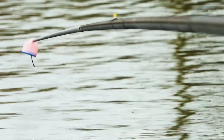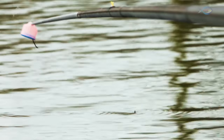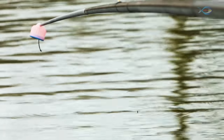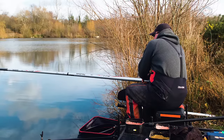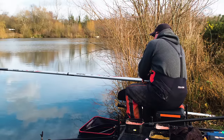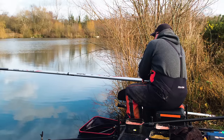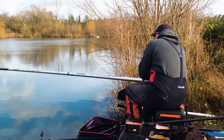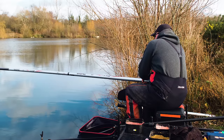What you'll notice is how low I've got the float shotted. There's a very good reason for that — a lot of these bites will be tiny, tiny little dinks on the float. That F1 I caught — I had the float dotted right down and it was more of a wobble than going under. If you haven't got your float shotted that low it's going to be very hard for you to see those bites — not just from F1s but from skimmers as well. They're moving so slow when the water's this cold. Tiny, tiny little dinks can result in a nice-sized fish.